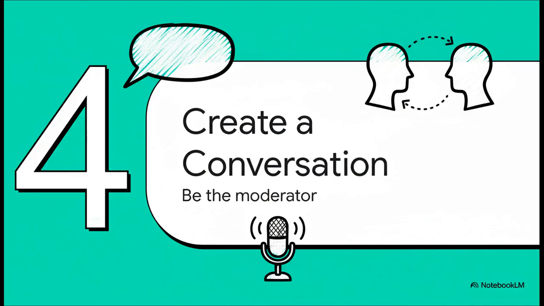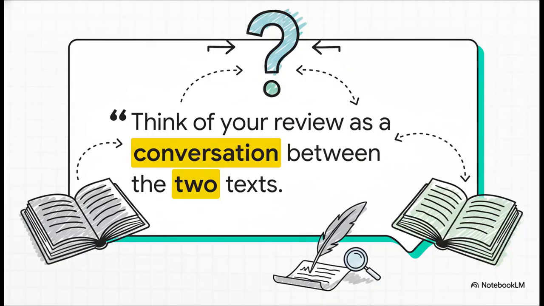Well, here's a great way to think about it. See yourself as a moderator, like the host of a panel discussion. Your sources are your 2 expert guests, and your paper is the fascinating conversation that you are leading between them. This quote from our source material really is the key. You have to ask, where do these 2 texts agree? Where do they clash? Does one source expand on an idea that the other one just barely touches on? Your paper becomes the transcript of that conversation, and you are the guide pointing out all the most important moments.